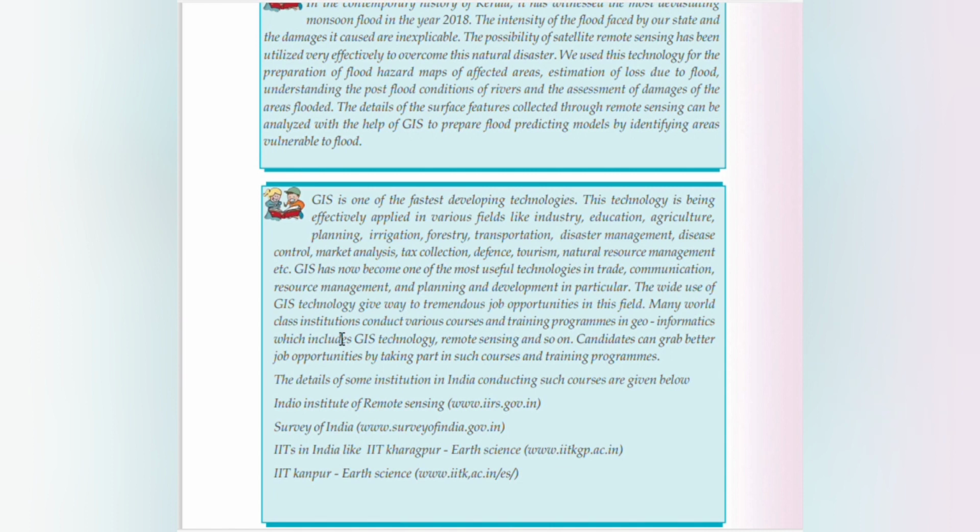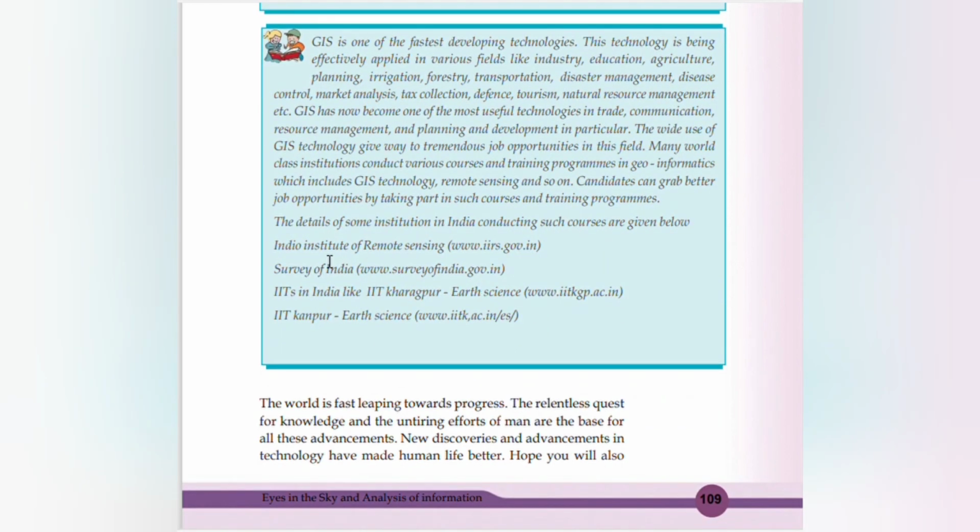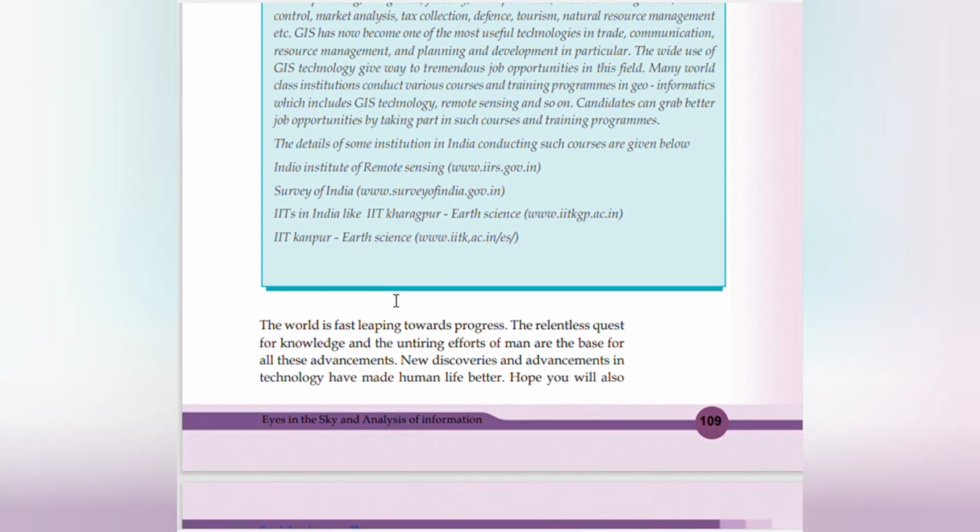Many world-class technological institutions conduct various courses and training programs in geoinformatics which include GIS technology, remote sensing and so on. Candidates can get better job opportunities by taking part in such courses and training programs. Details of some institutions in India that conduct such courses: Indian Institute of Remote Sensing, Survey of India, IITs in India like IIT Kharagpur, IIT Kanpur.